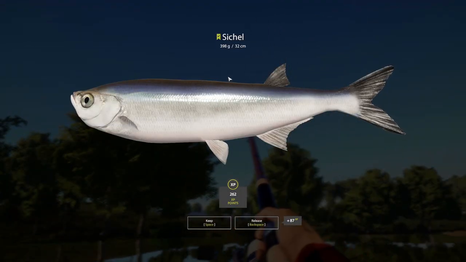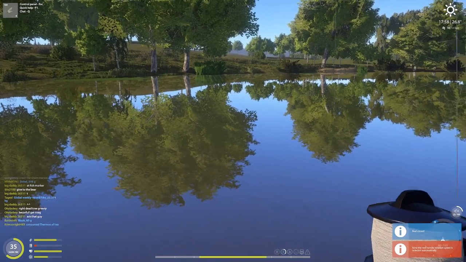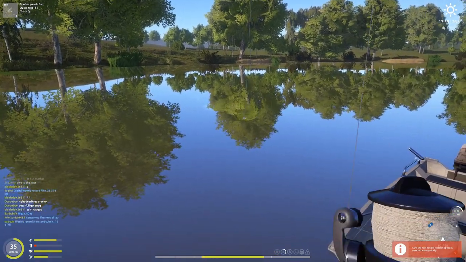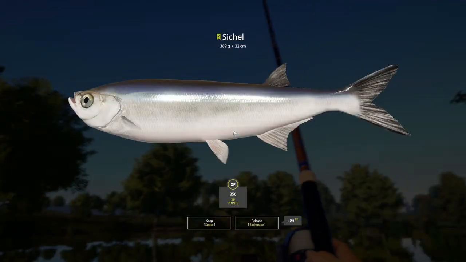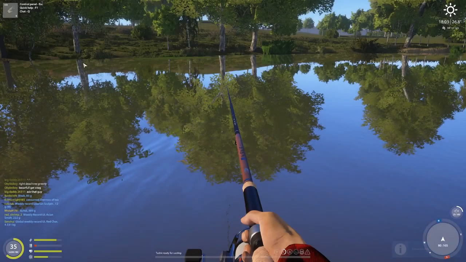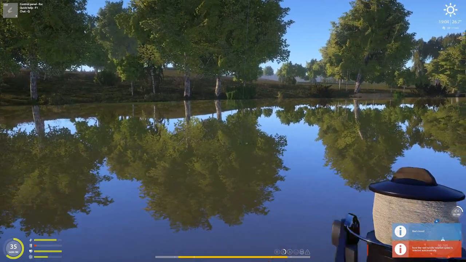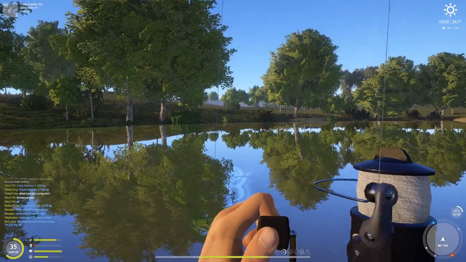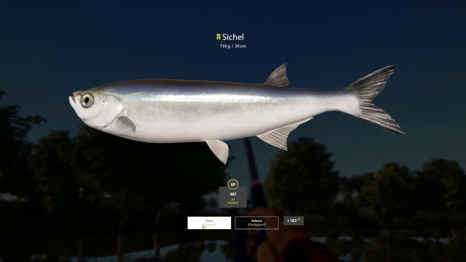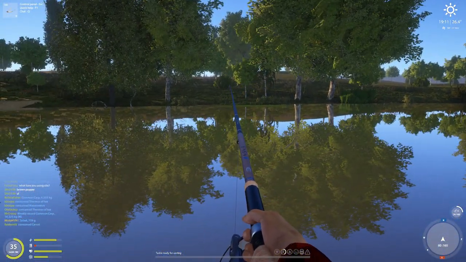Another one. 398 gram Sichel. Decent sized fish here, unless it's a perch. Nope. Another Sichel here. 389 gram. Again. Okay, decent size. Is it a perch? No, it's a Sichel. Give me a trophy already. 739. What the heck is going on here? If we go by weight, we have 777, 739, 625. Okay, we're doing pretty well, I would say.